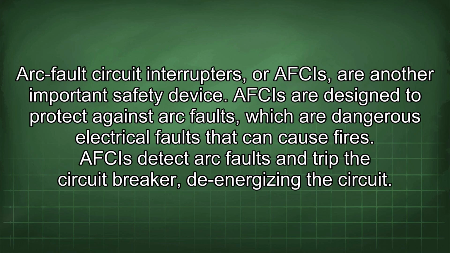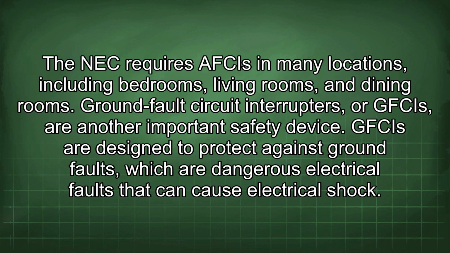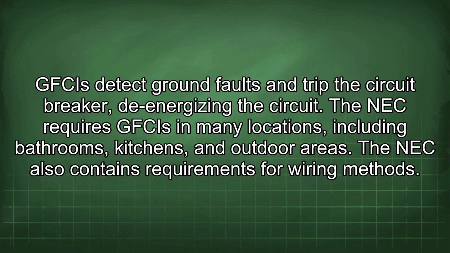Arc fault circuit interrupters, or AFCIs, are another important safety device. AFCIs are designed to protect against arc faults, which are dangerous electrical faults that can cause fires. AFCIs detect arc faults and trip the circuit breaker, de-energizing the circuit. The NEC requires AFCIs in many locations, including bedrooms, living rooms, and dining rooms. Ground fault circuit interrupters, or GFCIs, are another important safety device. GFCIs are designed to protect against ground faults, which are dangerous electrical faults that can cause electrical shock. GFCIs detect ground faults and trip the circuit breaker, de-energizing the circuit.